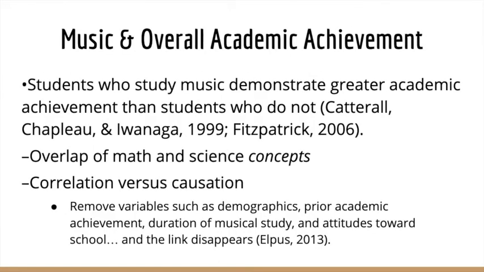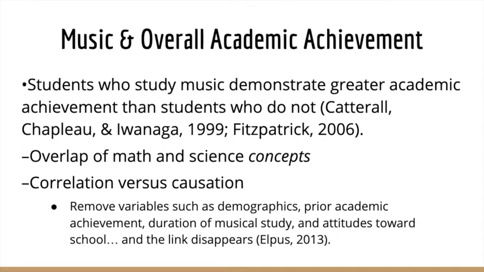So, music and overall academic achievement. Students who study music demonstrate greater academic achievement than students who do not. And that's been cited in many studies. There is an overlap of math and science concepts for sure, and we discussed some of those mathematical concepts that relate to music earlier. Of course, the science describes how sound can be produced.